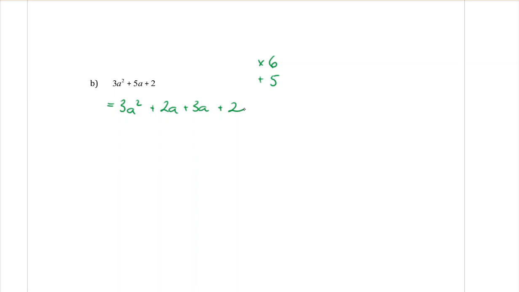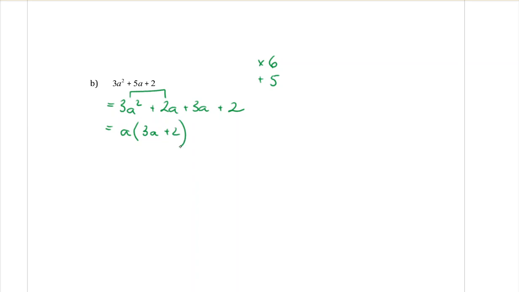All right, now that I have 4 terms, I factorize in pairs. Normally I do the first and the second. What do you think? Should I do the first and the second? First and the third. Actually, it doesn't matter. I can still do first and second. You could do first and third. You'll get the same answer. Let's do first and second. I can factorize out of that just an a, which would give me 3a plus 2.